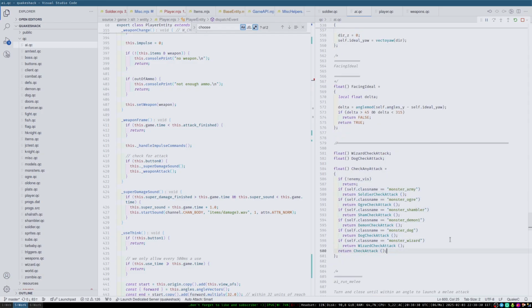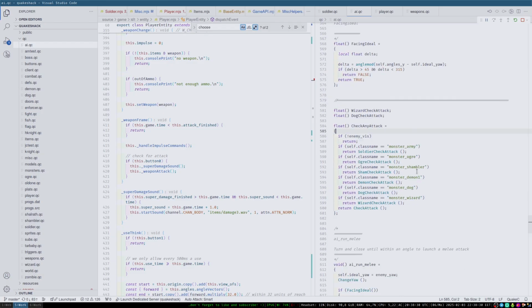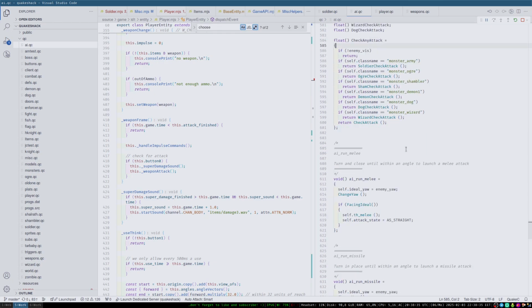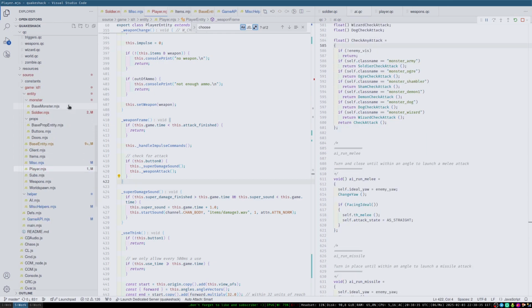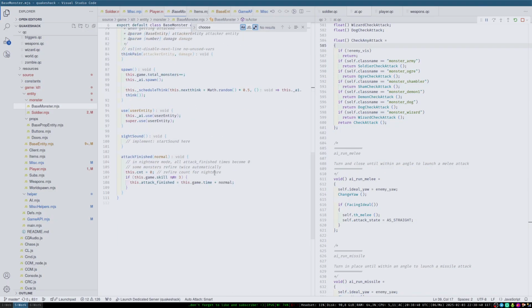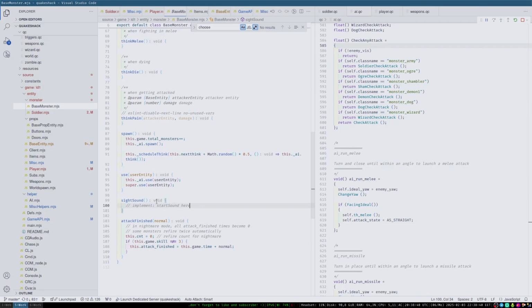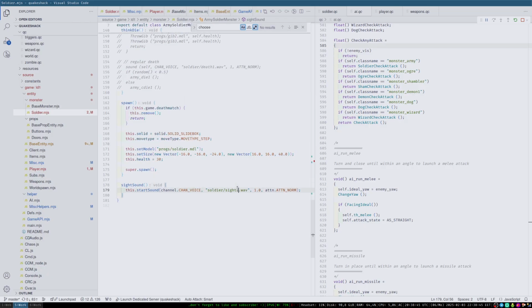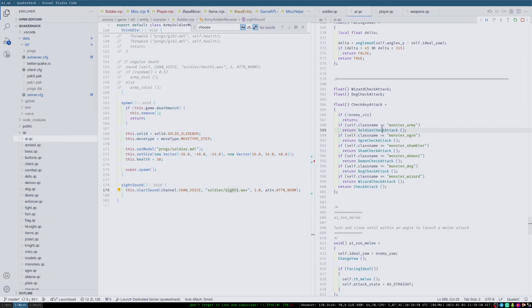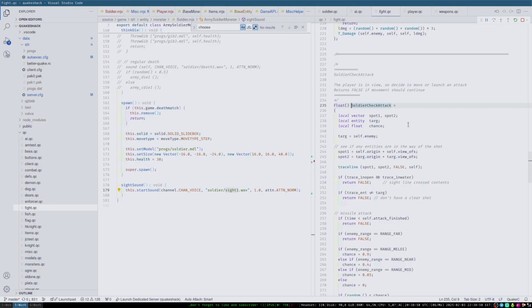Also, this is an interesting contraption I noticed. We need to make it a bit better. I already started adding some more generic stuff. Like there's side sound, which is then getting implemented the proper way. I think I'm gonna do the same thing here. Like there's soldier attack, check attack.